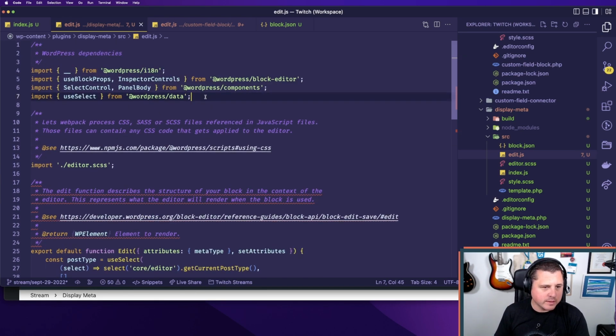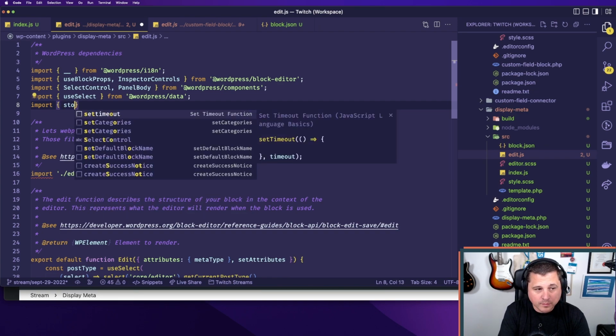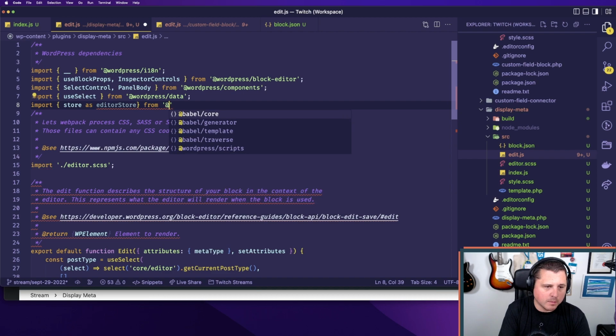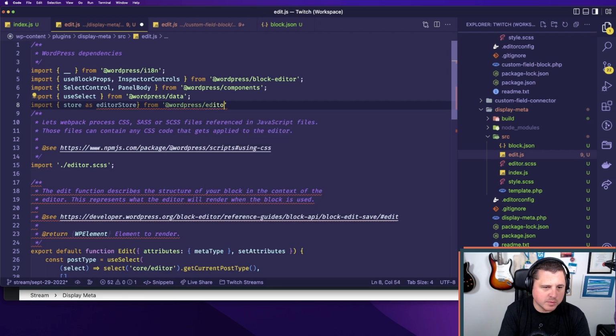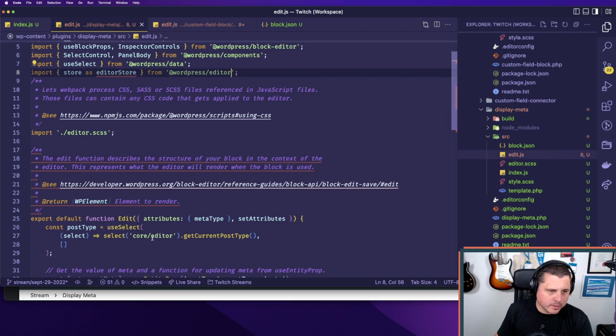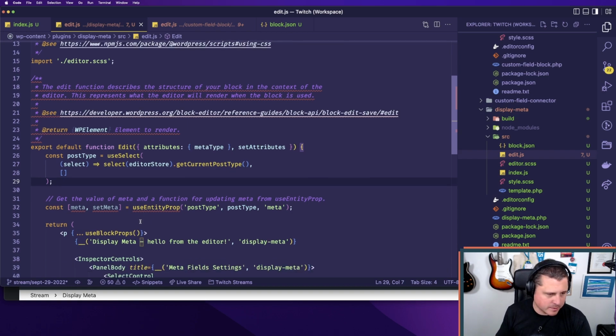What we also need to do is import, I think this will work, import store as editorStore from @wordpress, and it should just be editor, I believe, right? Core editor. Is that accurate? I think that might be accurate. And then what we do is we replace the string down here with the name of the store. That should work.